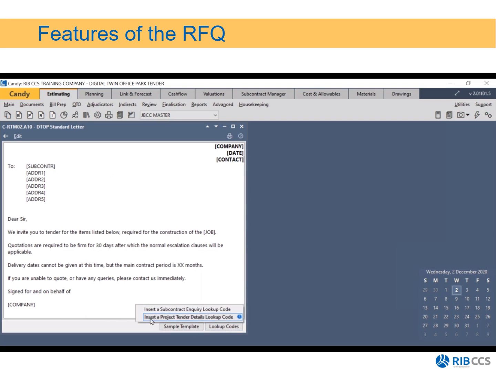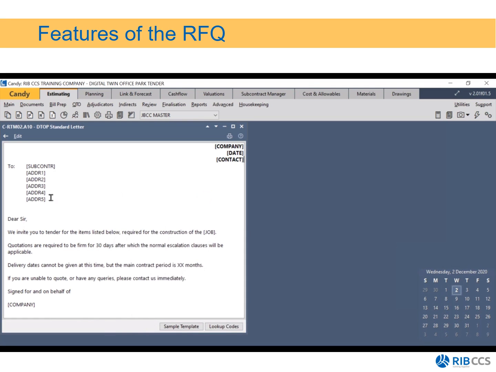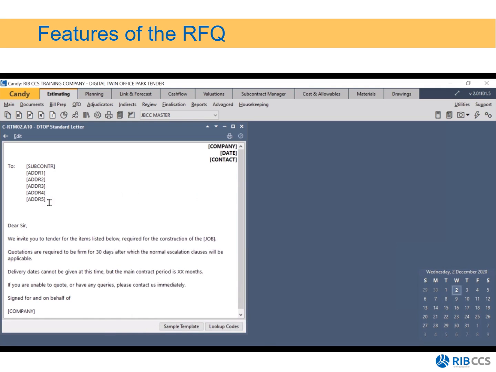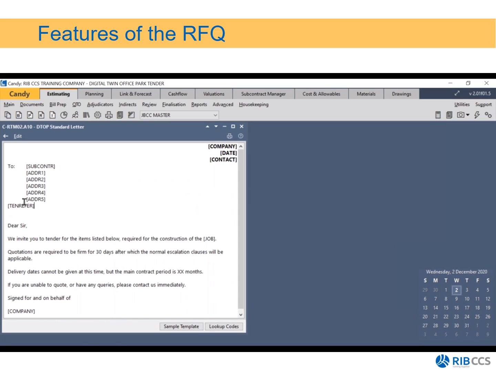You then have your insert project tender detail lookup codes. I'm going to want to put it after there. Lookup code, insert your project tender details lookup code, and I want to put in the tender reference number. What is the tender reference number and where is it finding it?